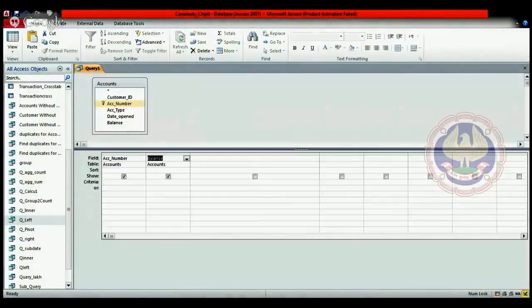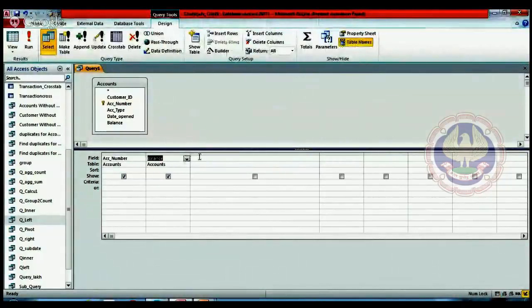So in this case, instead of putting this balance directly, I will say new underscore balance, and balance is my field. After that I am going to add what I am going to calculate. So I say plus sign, again balance, and the spelling should be exactly right, otherwise it will ask for a parameter. And then I say 0.1.